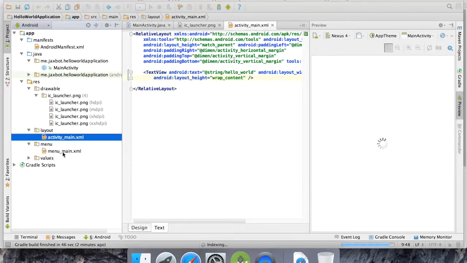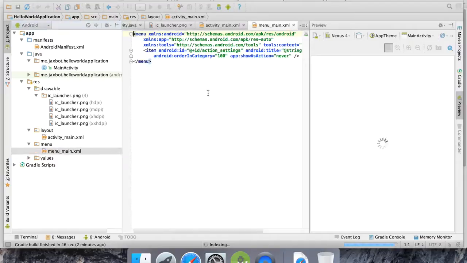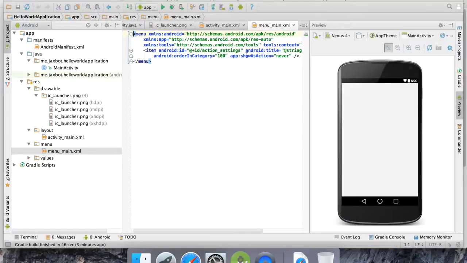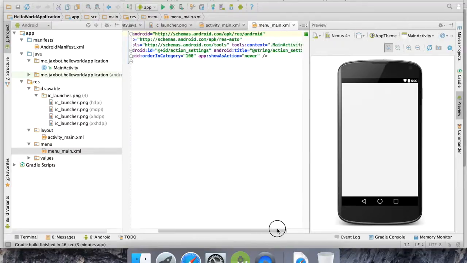Then we have menus, which just define the little 3 dots on the right side of an activity. So this is going to be the menu for our main activity, which includes a settings button. As you'll see here, these strings are actually defined as @string/ and then which string resource we're loading.